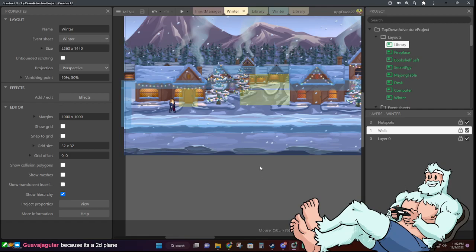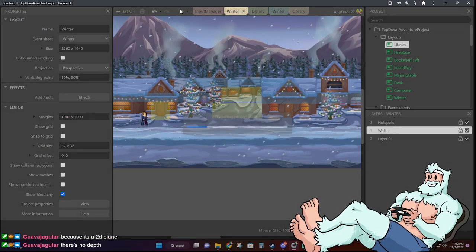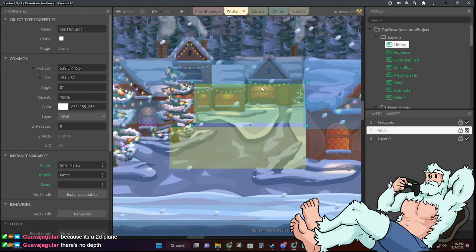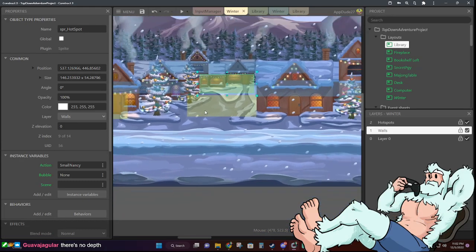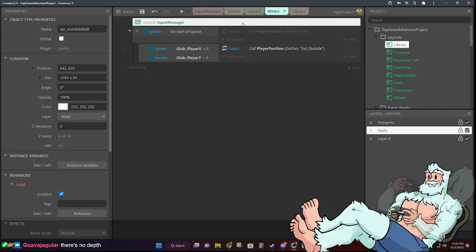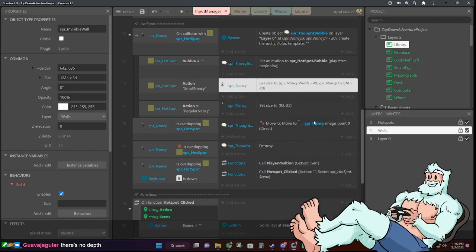They're next door. That's awesome. So let me think about this for a second. If we edit the event sheet, I'm setting her size to her current width minus 40.